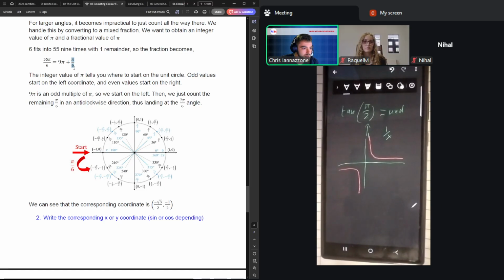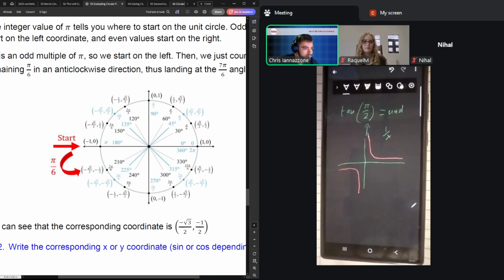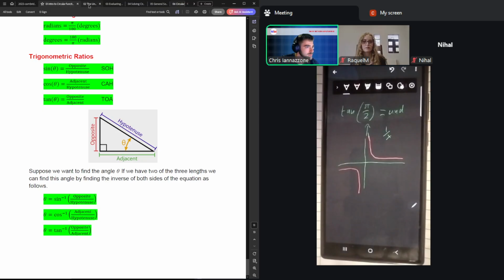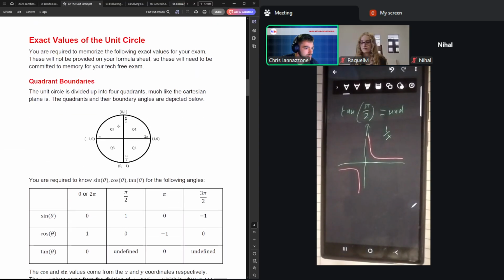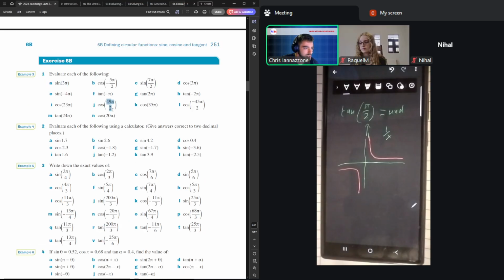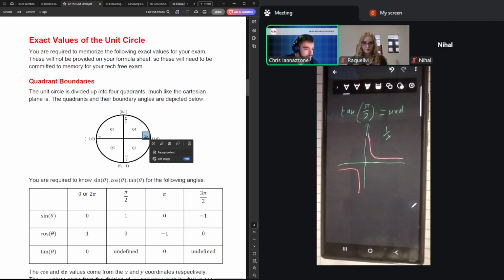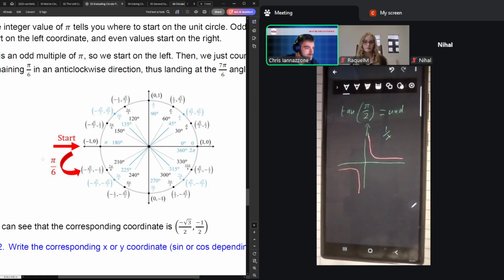Then whatever's left over, in this case it's pi over 6, you now just count to the next thing that has a denominator of 6. In the context of over here, it could be that we had 49 pi over 2. You would split that up into the whole version and what's left over. What's that going to be? So 24 pi, and then pi over 2 left over. 24 pi is even, so we would start there. Pi over 2 remainder, we end up there. So knowing the little trick between the evens and odds will tell you where to start, and then you're left with a very easy angle to count around afterwards.